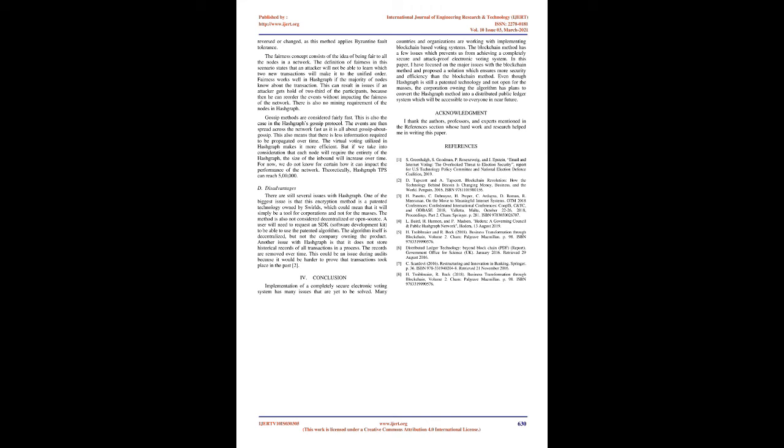There is also no mining requirement of the nodes in Hashgraph. Gossip methods are considered fairly fast. This is also the case in the Hashgraph's gossip protocol. The events are then spread across the network fast as it is all about gossip about gossip. This also means that there is less information required to be propagated over time. The virtual voting utilized in Hashgraph makes it more efficient.